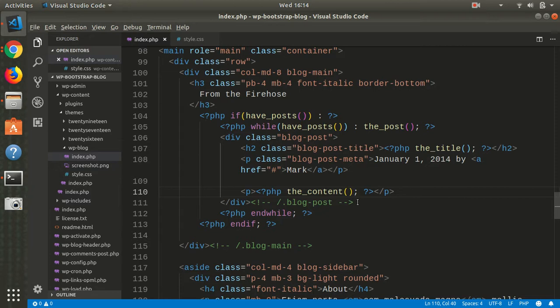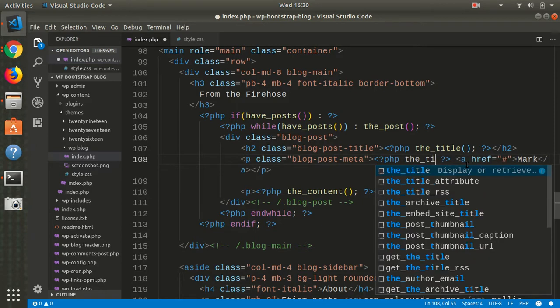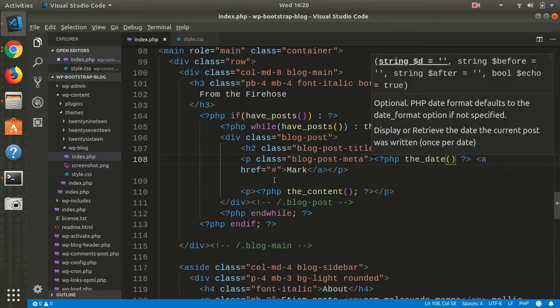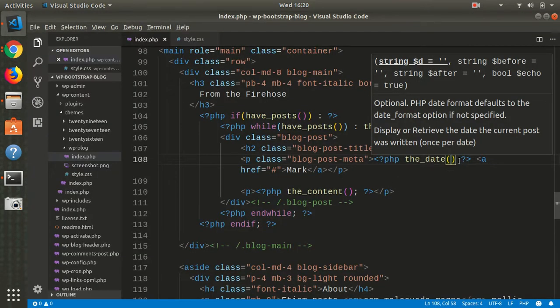Of course we can change the dates and the time. So basically we can use the time, or maybe we can use the date, of course. Let's see the date first. So if we add the date and reload, we have this date. It was published on March 13, 2019, which is today's date. Also you can of course use the time.